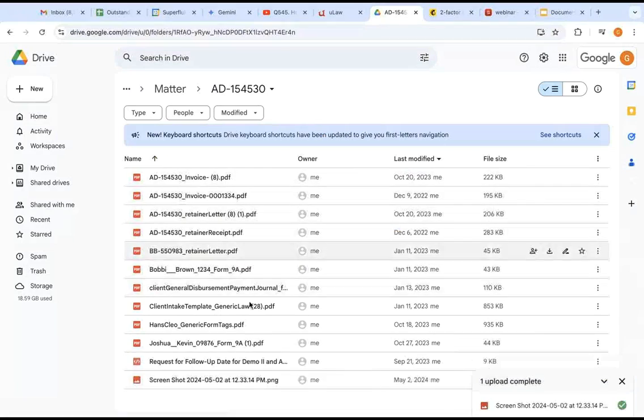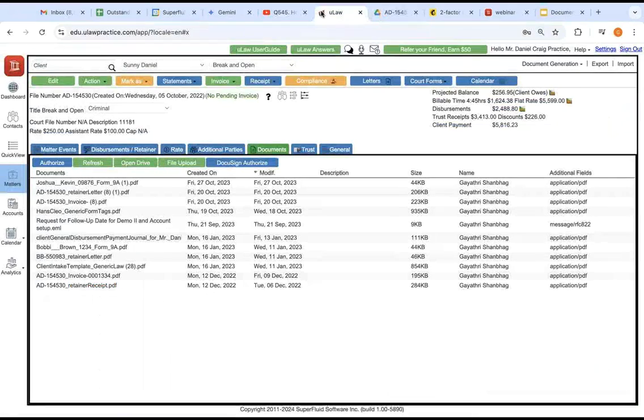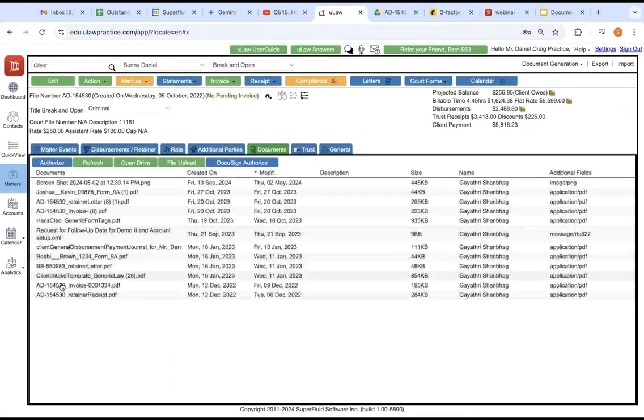Okay, then once I upload it in here, then you go back into uLaw and you refresh. That new one comes up with the screenshot, date, time, the size, who uploaded it, with the history, and what type of file it is. It's an image, or it's a PDF, or it's an application form. What kind of file is it? And everything comes in here.